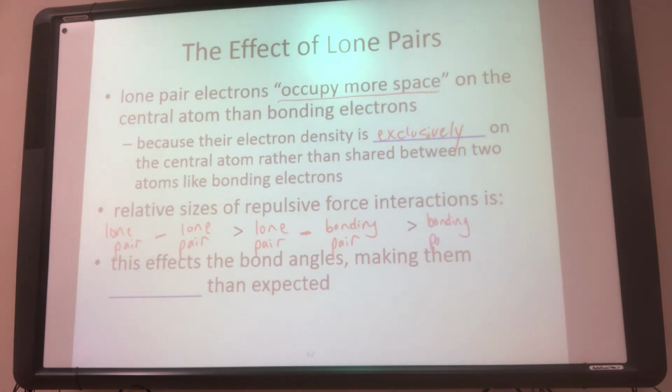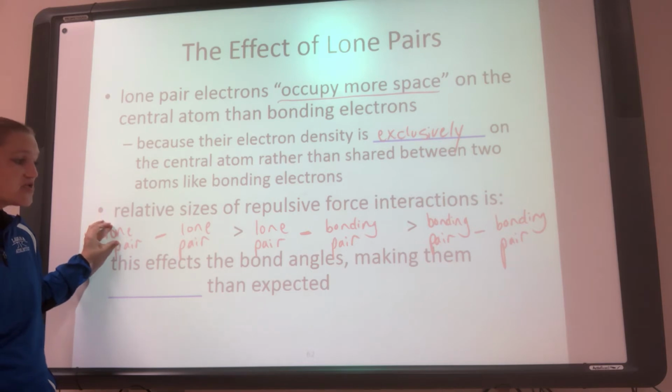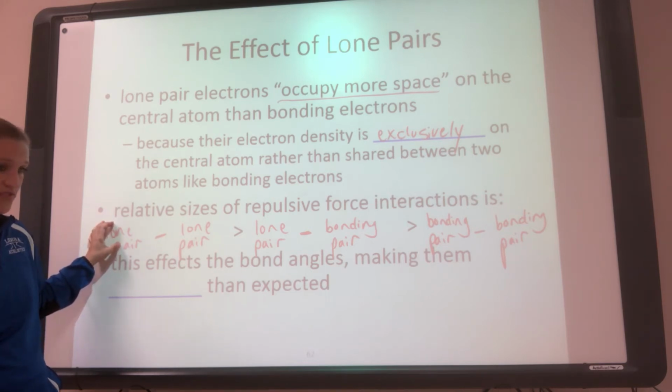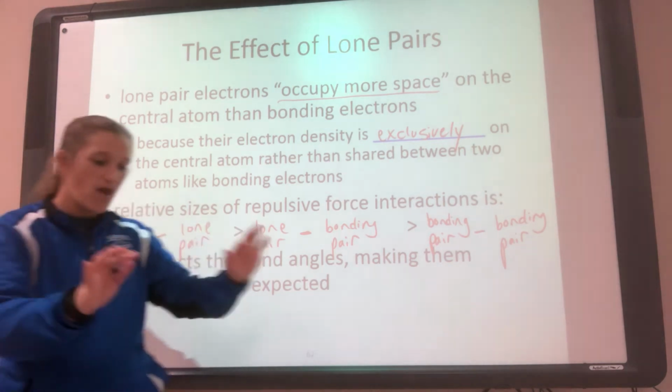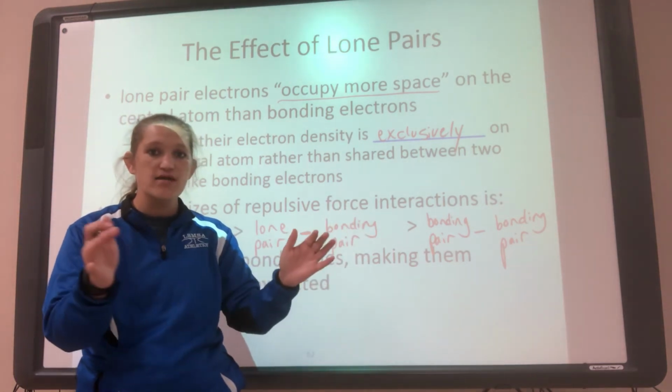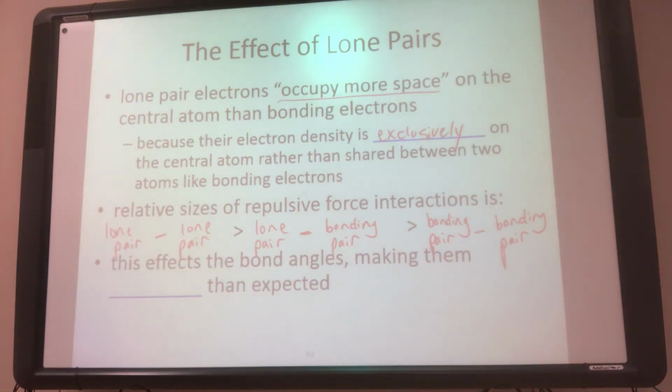That's my lowest. They're all going to repel because they're all electrons, but that one doesn't repel as much. Okay? So if I have lone pairs on my central atom, it's going to distort those bond angles. It's going to push things away from it. When it pushes things away, it says get away, and so it's going to make those bond angles end up being smaller. So all the bond angles I just learned from my parent geometries, those electron geometries, are going to be smaller than expected.